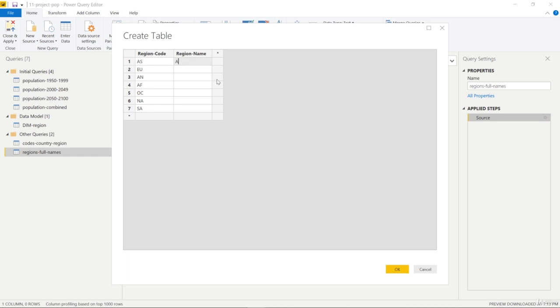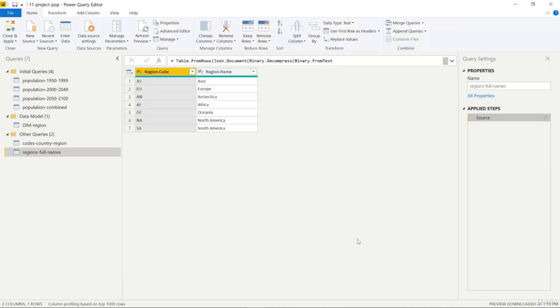And now we simply add Asia, Europe, Antarctica, Africa, Oceania, North America, and South America right here. Oops, and I didn't want to add this row, so let's get rid of it. So now we can confirm this by pressing enter.